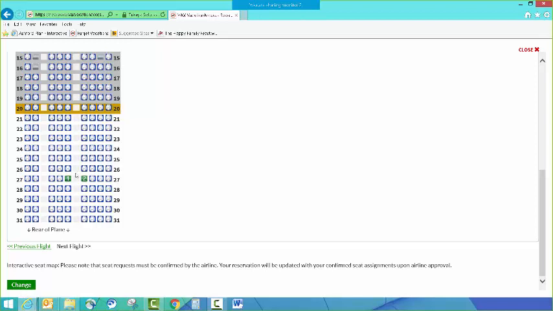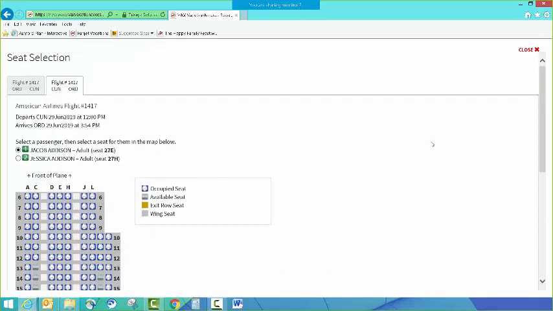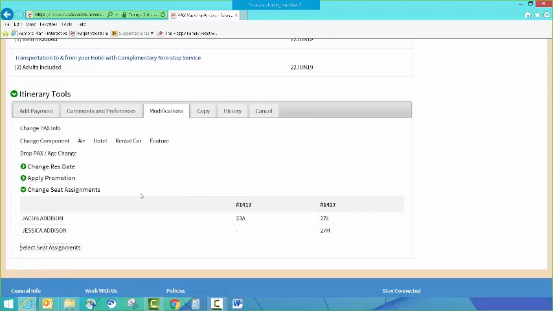Okay, so if we were to have changed anything, and it doesn't look like we have the ability to at this point, we change it to whatever we wanted, and we click on the change button, and then it will lock it in on the reservation. Okay, so that's where you'll find that. It's going to be under modifications, and then you'll have to go to seat assignments, and then click on select seat assignments. Okay, sometimes if the seats are available for you to select in the build process, it will show up in the flight section of the reservation near the top of the screen.